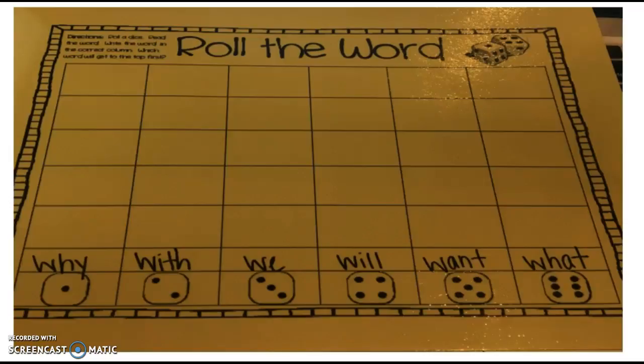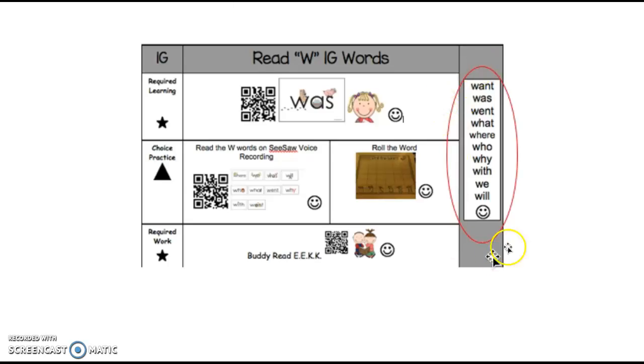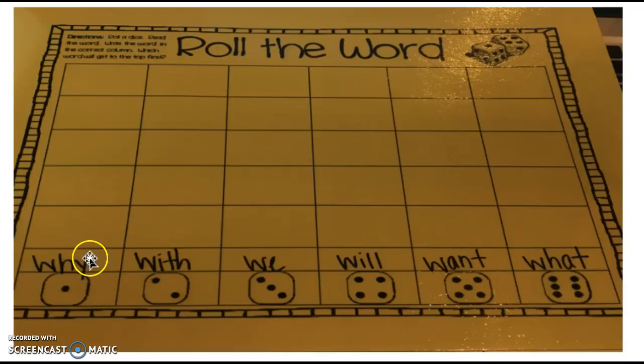Okay, let's get started. Now, you see some words on the bottom here. Those words come from your activity list. If you look on your activity list on the side, you can pick 6 words to learn. And I picked my 6 words to learn. Now I'm going to get started.